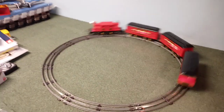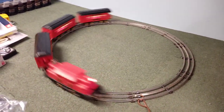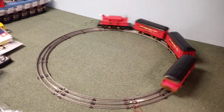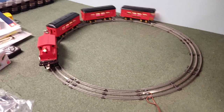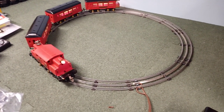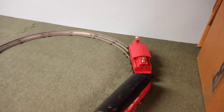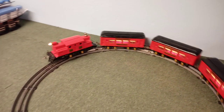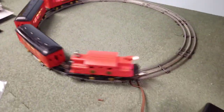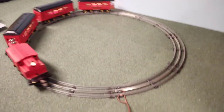So it runs pretty good. It does have a little bit of a wobble to it. I don't know if I can get the wobble on camera. But that would be forward. So your bulb is forward, and then the bell is going to be reverse. And it's got a nice crackle to it. I can get it pretty darn slow. We'll see how slow I can get it.